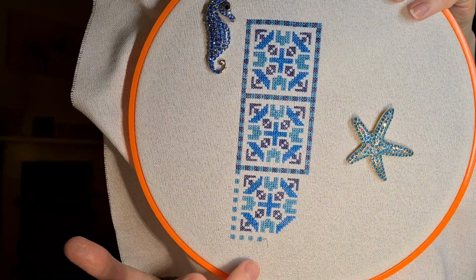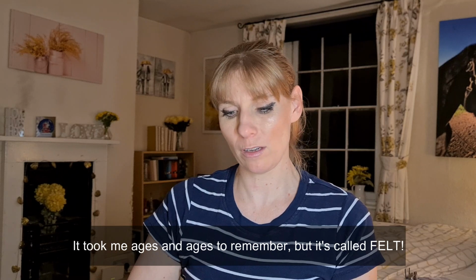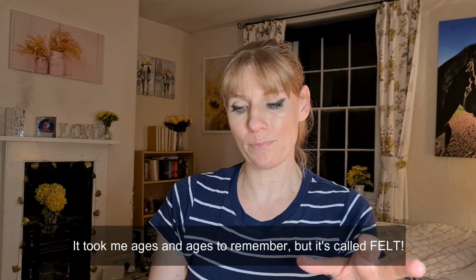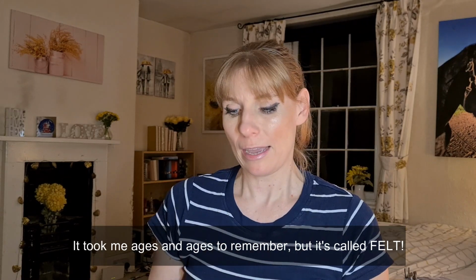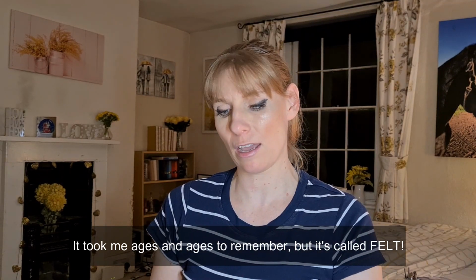So I'll cut it out, I'll stick the back on, because I've got this really beautiful sparkly backing fabric to go on it. I think it's like a, what do you call it? Oh, what is it called? Not foam. Oh my god, it's completely slipped my mind. But anyway, it's not like a fabric. Oh no, it begins with F and it's completely gone. Anyway, I'm going to pop that on the back, and it just makes the bookmark a little bit neater, so you can't really see my stitches at the back, and also it's sparkly, so it looks really nice. So that should be also finished by my next update, which will be exciting.